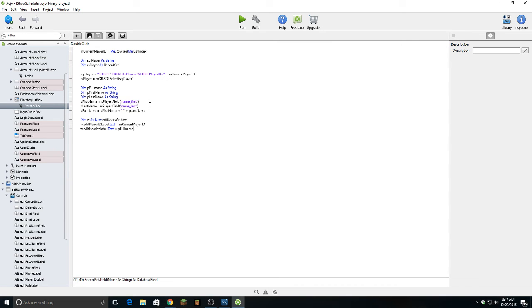Let me see. I'm looking at this now, and I'm trying to figure out what my naming conventions were. Basically, it looks like we're using P to throw the information for the player to the new window. So we have P first name, P last name. So I could easily do that.